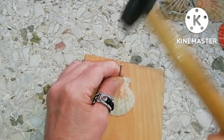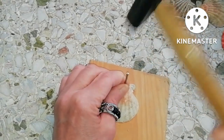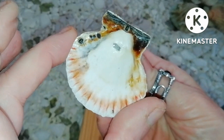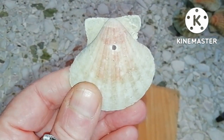We're gonna need 9 or more pierced shells, so use a hammer and nail carefully, not to break the shell and not to harm your fingers.